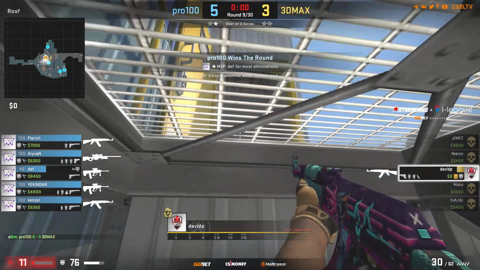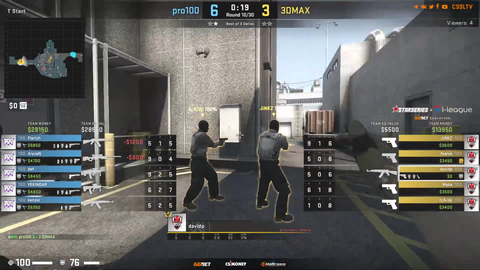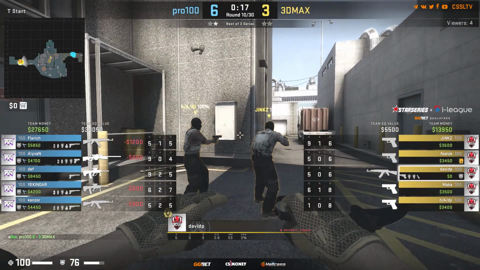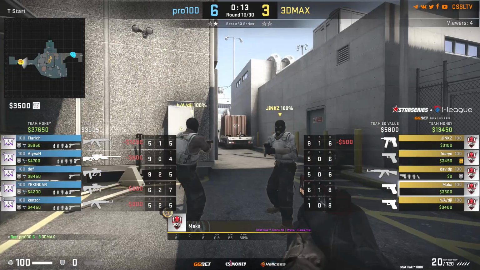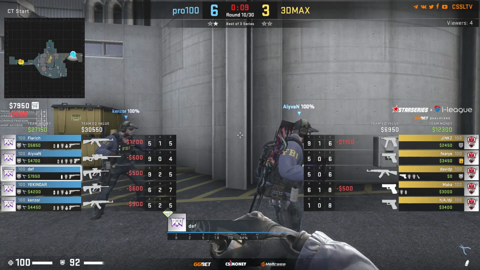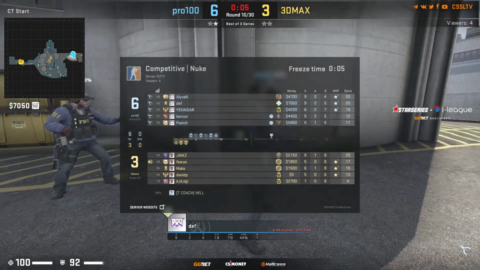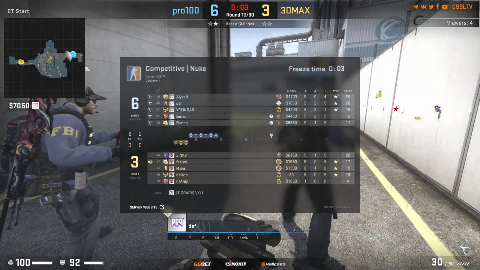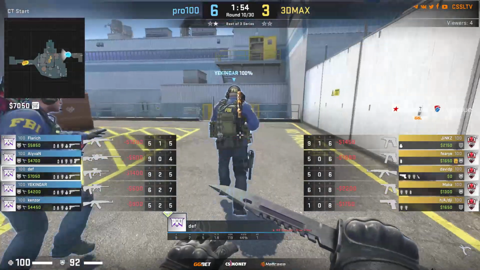Even so, round does come to an end. Six to 3, and 3D Max down to somewhat of a semi-bye. They have decent money, to be fair, although they have now lost 6 rounds in a row. The CT side of Pro100 really making a good impact so far.